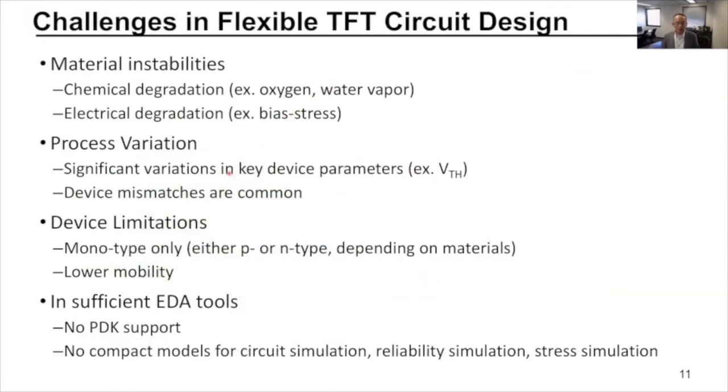This slide summarizes the key problems. One is the material is still relatively unstable compared with silicon materials. There are two kinds of degradation. Chemical degradation, when the material is exposed to oxygen or water vapor, not necessarily a droplet. The other is the electrical degradation, that if you continue to run it, the stress will cause very significant electrical degradation to the material. Second thing is a process variation.